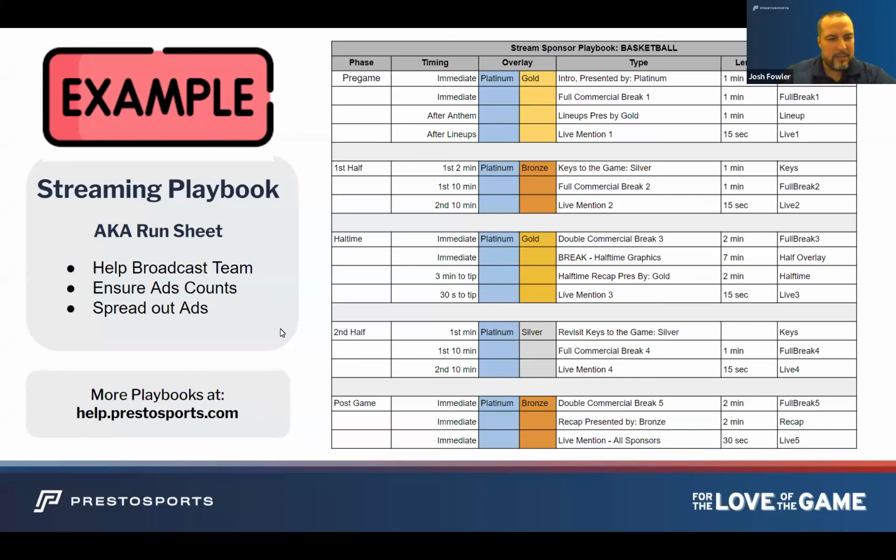All right, John's question real quick there. Can you put sponsorship information on the score bug? So you can't put it directly into it right now. It is something that we want to do. It's something that we're downright determined to do. We'd like to be able to add a place where you can upload a logo and have it automatically appear. And then you can also choose what side, left or right, that it would be on. It's going to take a little while to get to that point.